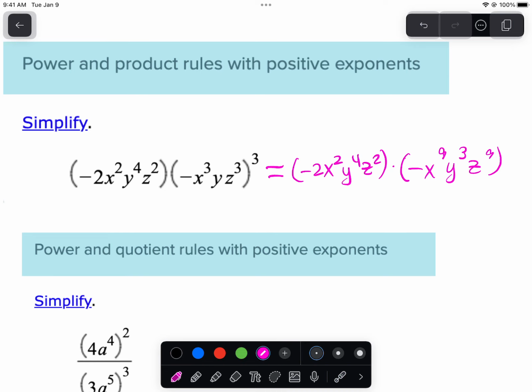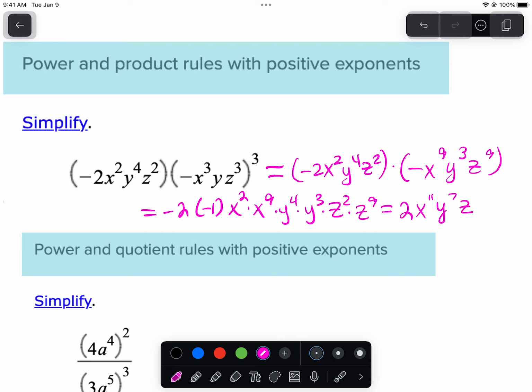And now we're ready to actually multiply the junk together. So multiply the numerical parts. You could even rearrange the order if you want. You know, put the x's together, put the numbers together. Do you have to do this part? No. Sometimes it's nice to see them next to each other. Do I have to do it? No. Is it helpful sometimes? Yes. We will get a final answer of positive 2 because those two negatives are going to cancel out. I'm going to get an x to the 11, a y to the 7, and a z to the 11.